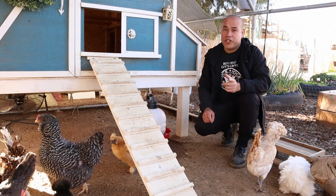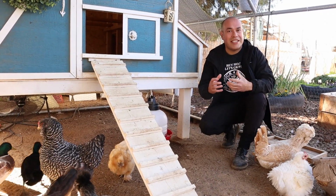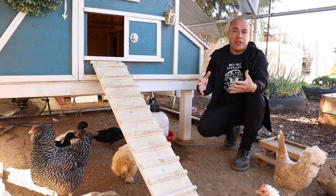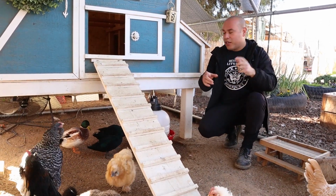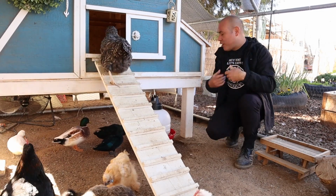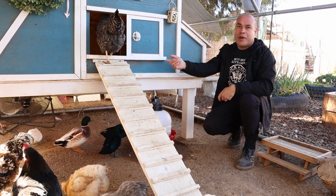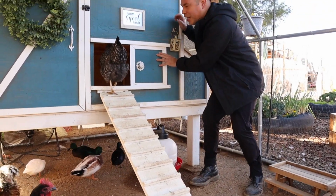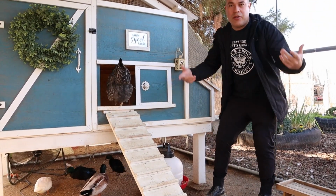Another thing to look for in a chicken coop is to make sure that it's structurally safe and sound. Most of the ones that are sold at the stores, the prefabricated ones, are actually really flimsy and weak. For ours, since we built it ourselves, we did go with 4x4s for the legs, 2x3s and 2x4s so that it's nice and strong, and if something were to come in, you can't even push on it if you wanted to, compared to those store-bought ones.